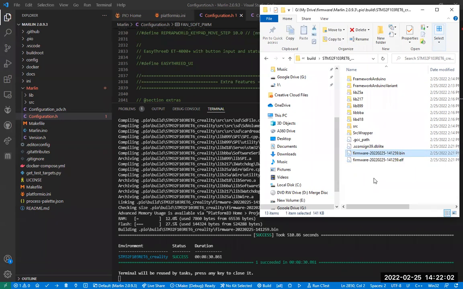All you have to do is copy this to a micro SD card that's 8 gigs or smaller. I use a 4 gig, and you just have to drop it into the root folder of the SD card, pop it into the printer, turn it on, and then what you'll notice is that it'll just sit there with the screen black for about 5-6 seconds, and then it'll load, and it will start the printer normally. And then once it's done, that is the new firmware. You can turn off the printer and take out the card.